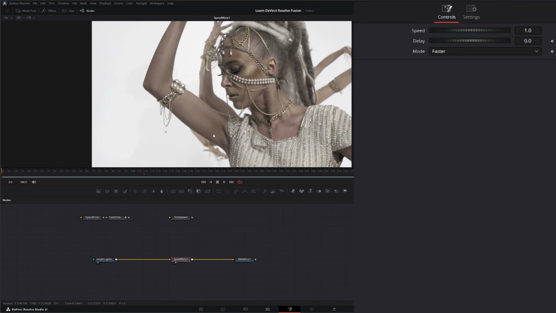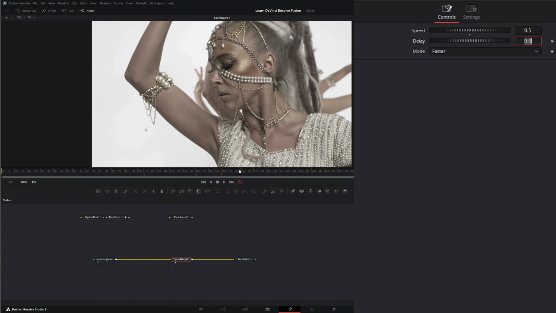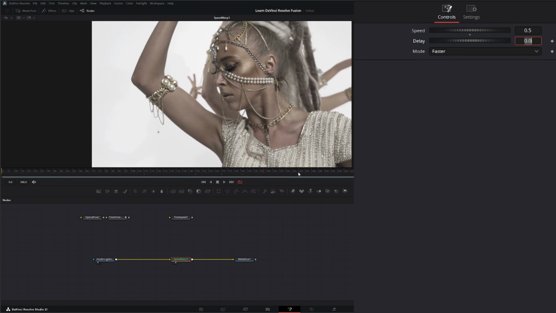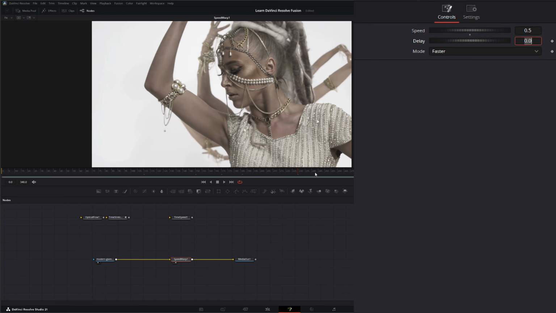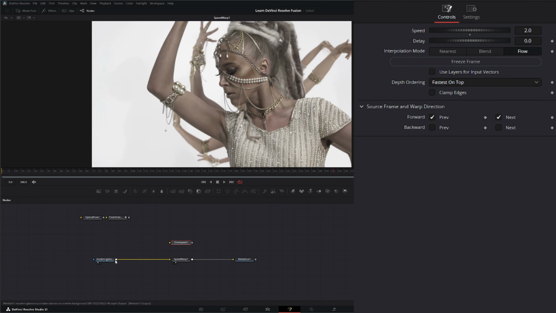So if we change that to 0.5 to be even slower, and look at our footage here, let's find a place where they're moving fast. Right there. And we're also going to look at our little time speed node and make sure I put 0.5, so it's the exact same speed.